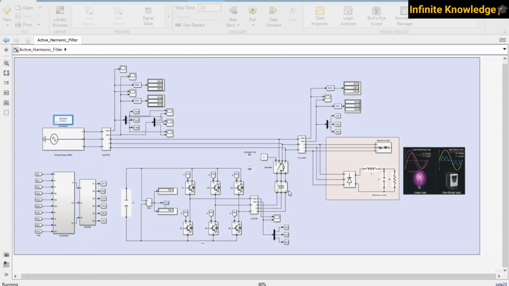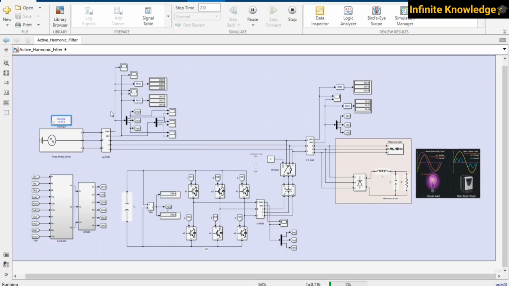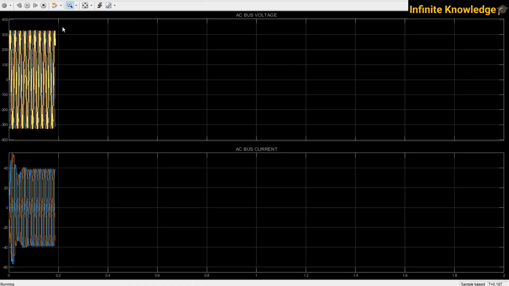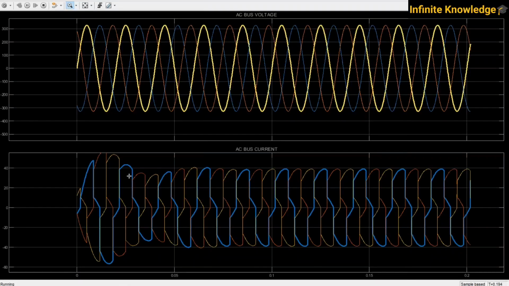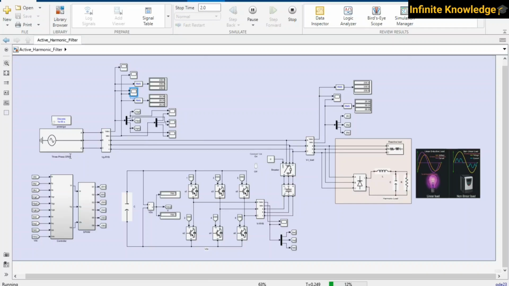I have just started the simulation. This breaker is off, which means that this part is isolated, so whatever current is taken by the load is clearly reflected over here. And if you want, you can check the waveforms also by just double clicking on this scope, and yes, this is scope one. You can see this is the waveform that we are getting right now, and you can see the voltage is a sine wave, but the current is totally not a sine wave, and that causes a reflection on the source side, which eventually pollutes the source supply, and that's what the harmonics are.